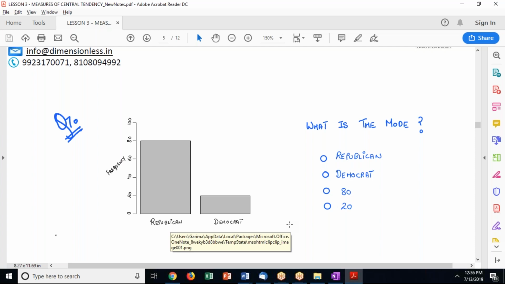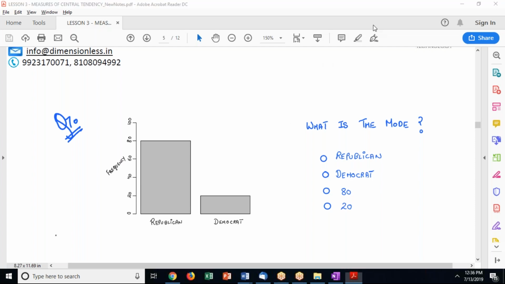Now I want to find the mode. Whenever you work with mode, more often than not, mode is used for categorical data only. The data that we have is categorical only, right? Republican and Democrat is categorical data, correct? Why would you use mode for categorical data? Because for continuous data, mean or median can be found. But if it's categorical data, you can neither find the mean nor the median. So if you want to find a central tendency for categorical data, mode is the only way out.